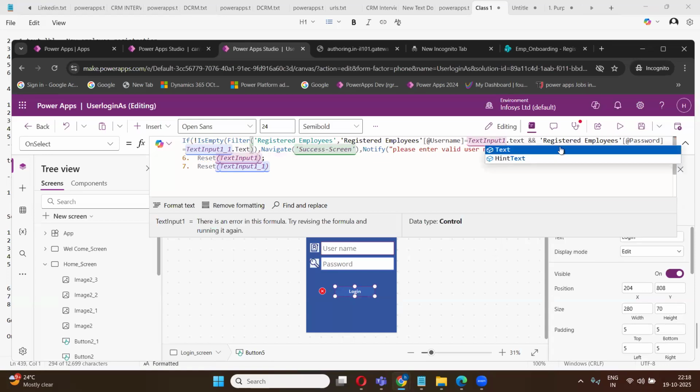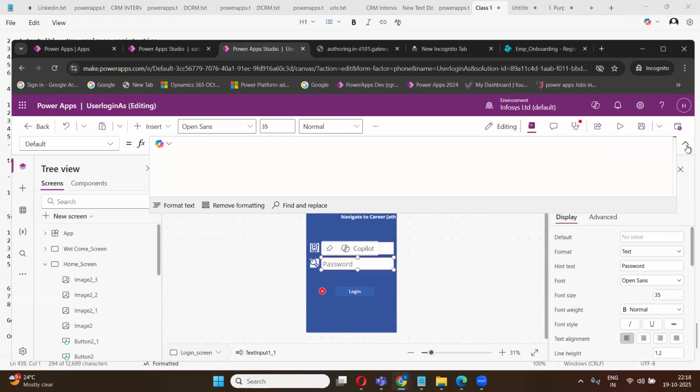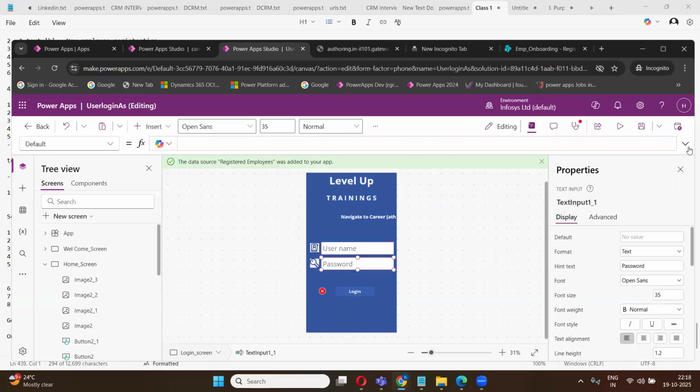Then same thing, registered employee password. What is the password here? The password column name is password, and the input text name is text input one. See, go for the same thing.